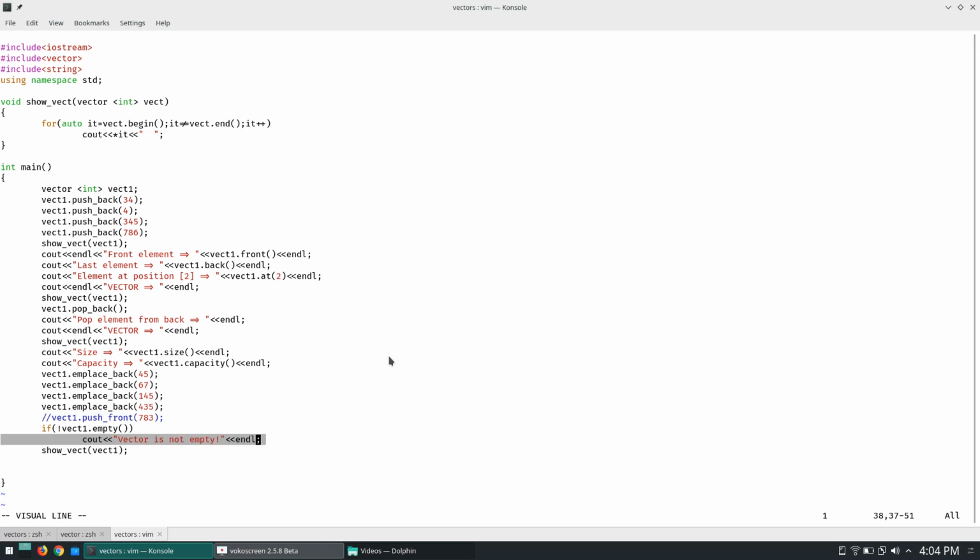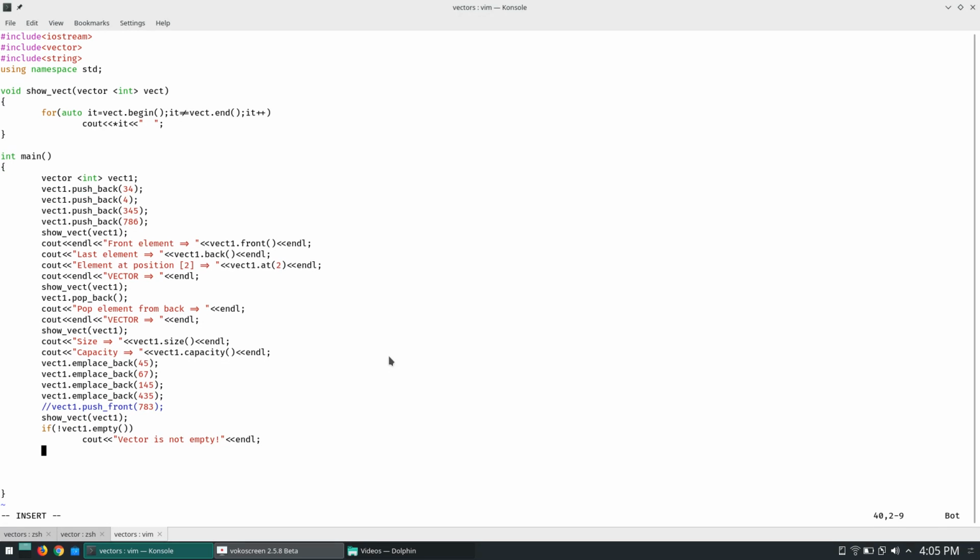Okay, Control Shift V. We are cutting this and pasting here. So we are showing that it is not empty. Now what we can do is we can print the size. Have we printed the size? Yeah, we have printed the size and capacity before.